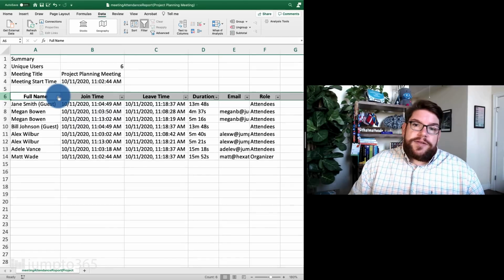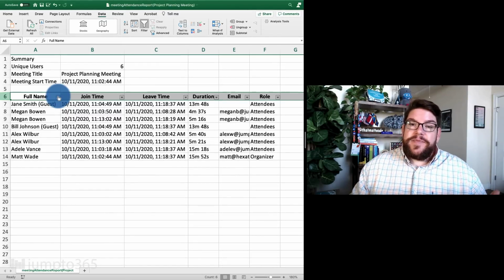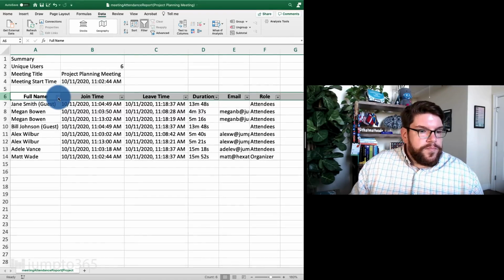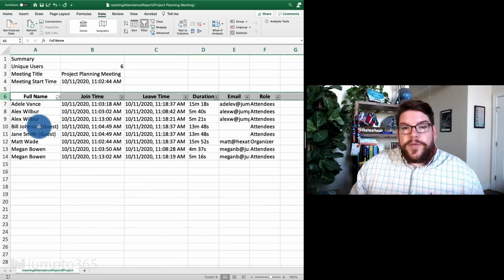I will say here one downside is that the names come through however they show up within your organization. So if your organization shows Matt Wade, that's how it's going to show up. So if you try to alphabetize this list, it's going to be alphabetized by my first name. If you happen to be an organization that goes by Wade, M or Matt, it's going to alphabetize by last name. Either way, it's not a great setup because you can't separate out the first and last names, unfortunately, but so be it. But sure, we can, of course, put these in alphabetical order, so you can at least go through and find out who you're looking for based on that first name.